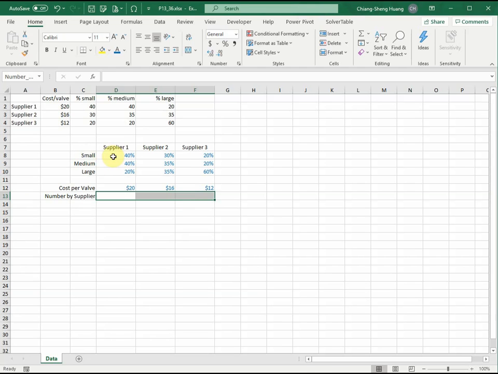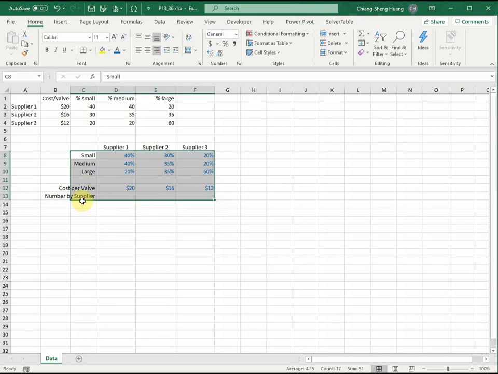So now I'm going to name all these cells. That will make my life a little easier down the road. I want to name everything on row 8 small. I want to name everything on row 9 medium, and so on and so forth. I don't really want to name row 11, but if I just highlight this, it doesn't really matter because that one is a blank row anyway. It's just my separation.